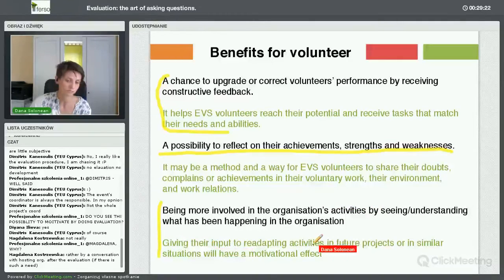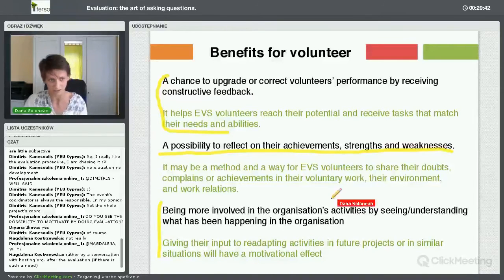And then, of course, the last point is giving their input and showing appreciation for their ideas, showing openness. To be honest, they are in contact with beneficiaries, at least my volunteers are a lot. So a lot of times they know better what the needs are than I do. So listening to their ideas and appreciating their input is very important.